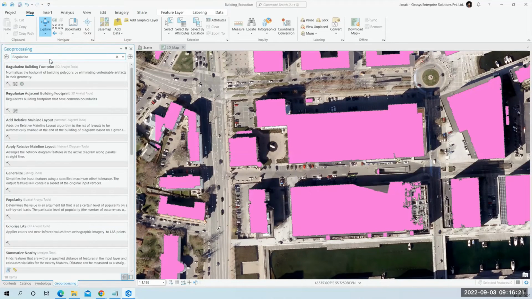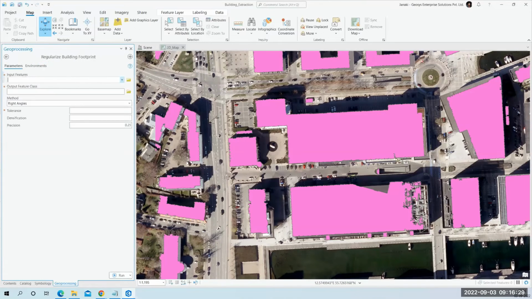Regularize building footprints means that whatever different shapes we have on the outline of the building would be smoothened, and a smoother polygon would be generated. So the input is our building clean, and then I'm going to generate footprints. Right angle method means every coordinate will be made sure to be a proper right angle.